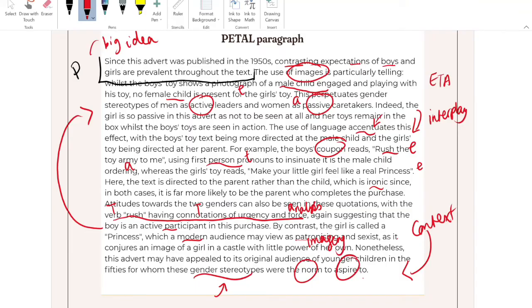So we're bringing all of this together back here, which shows, doesn't it, how the text achieves its purpose. It does achieve its purpose, which is to sell, right? So we are really focusing on the guiding question down here.